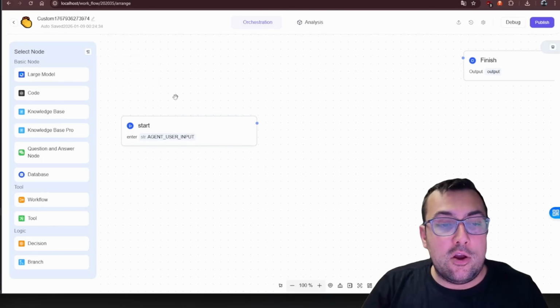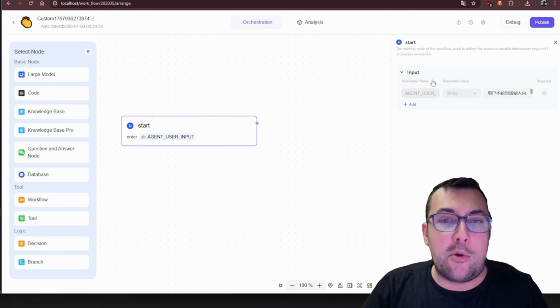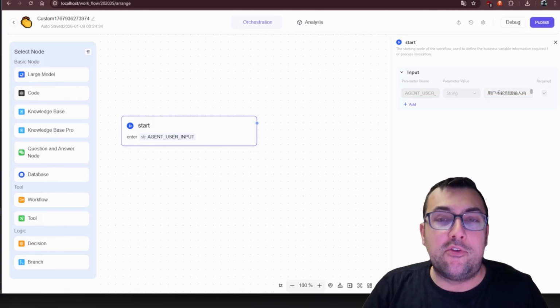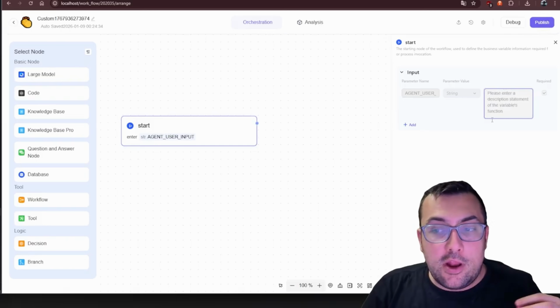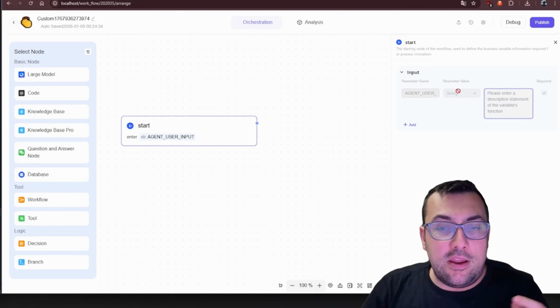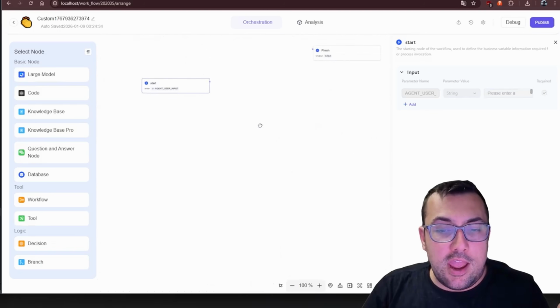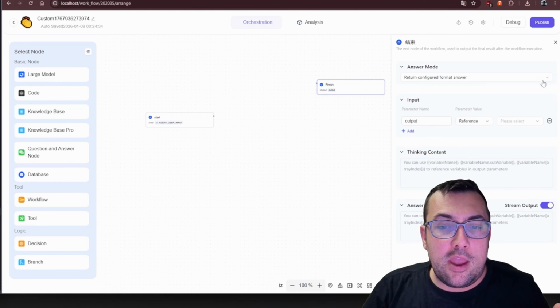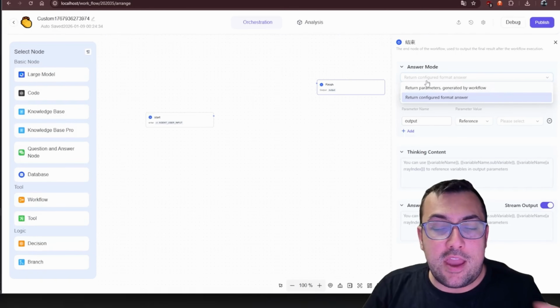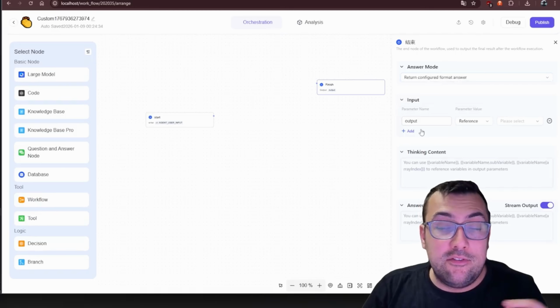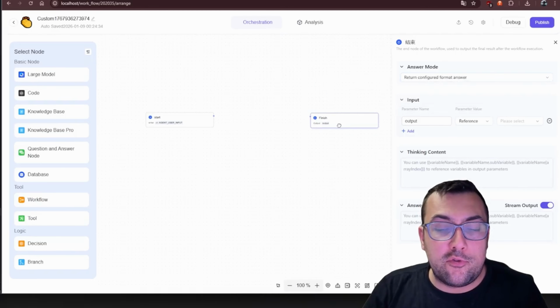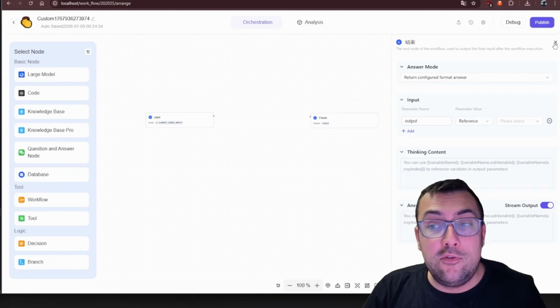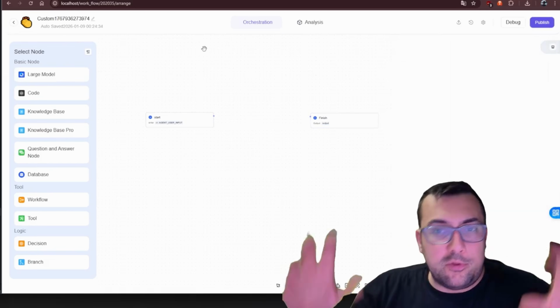So you can see here on our page, we have this little box here. If we click any of these boxes, there's going to be a window on the right, and this gives us additional information. So you can actually see it tells us everything that it has. This is just an input, and you can zoom out. We have our input and we have our finish. And depending on what block you pick, it's going to have different things. So this is the end. It's going to say, hey, how do you want to return the data? It is very, very powerful. This tool is extremely powerful, but also very easy to use, despite how there's a lot going on.